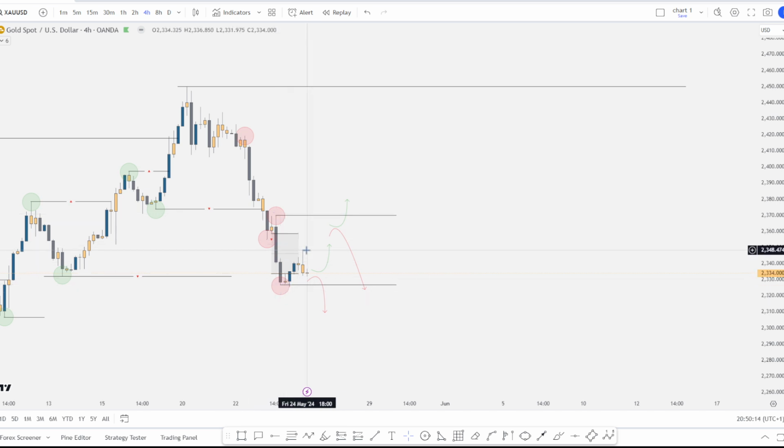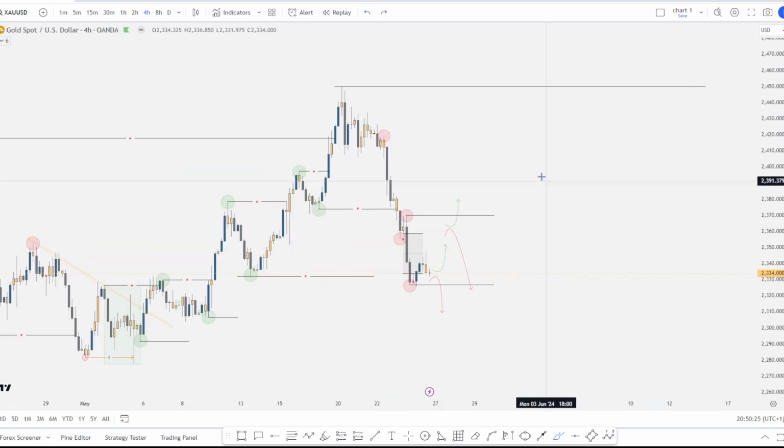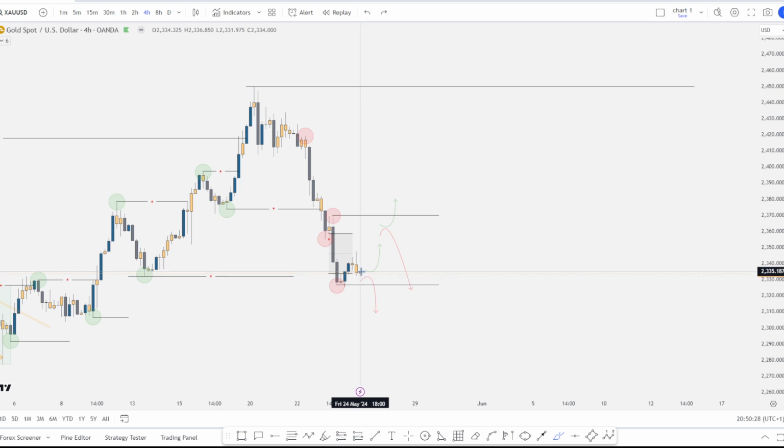We've hit the 50% or thereabout, the equilibrium of this range, and I'm looking at this point where we sit right now as our defining factor for what may happen. Now remember what I said on the higher time frame. If we break down, giving us a new high, for example, and a new low, and then we break this, I'll be looking for potential bullishness. If we pull back higher and then break down, I'll be looking for potential bearishness. But remember, we have to be realistic in what we expect price to do. We're not expecting these ranges to be created and just play out immediately within a week.